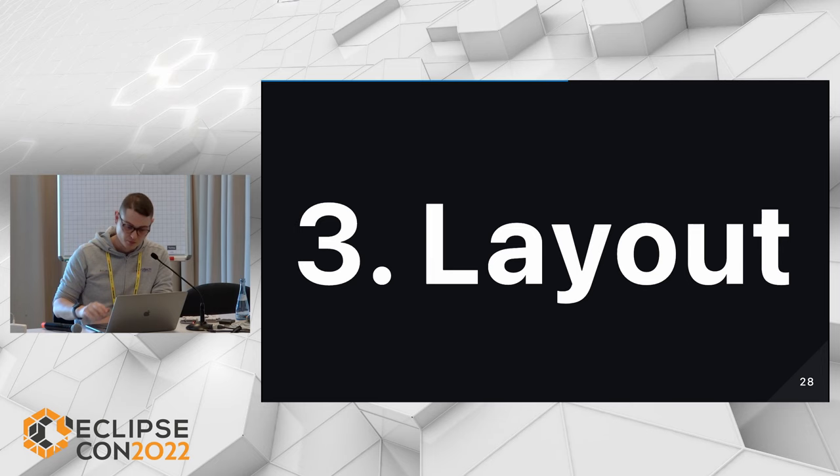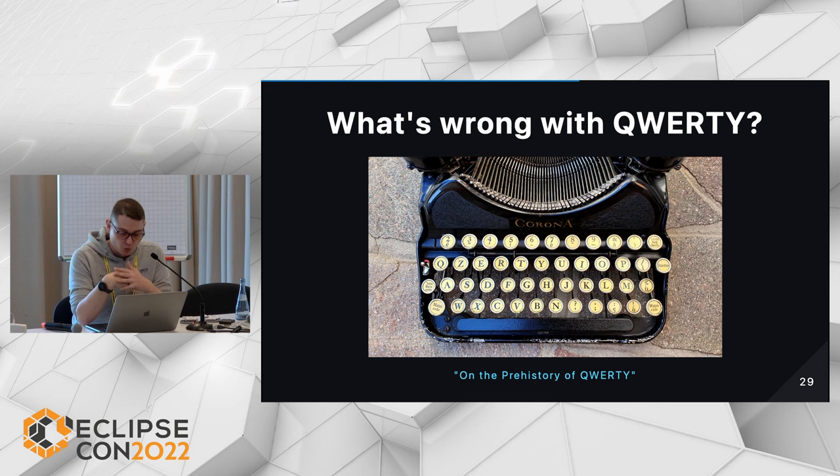No talk about keyboards would be complete without talking about the QWERTY layout. Unfortunately, I'm not that knowledgeable on alternative layouts, so I'll cover just the basics. So, what's wrong with QWERTY? Why was it designed this way?